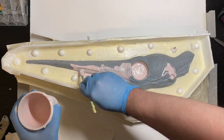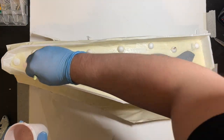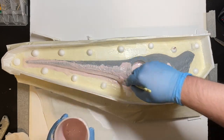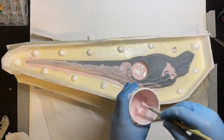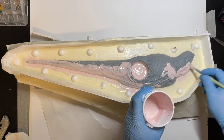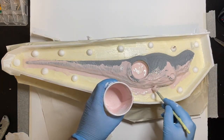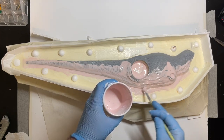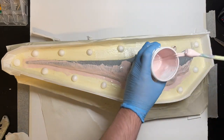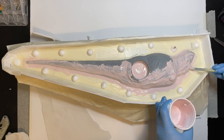So once the rubber silicone is mixed, I used a normal paintbrush to paint the silicone rubber all over the figure. I do this because it helps the silicone go into every single nook and cranny of the figure, so it picks up all the detail. This is the first layer of three. The first layer is to pick up all the detail, the second is to reinforce it, and the third is going to be a lot thicker. Usually you mix in some thickening agent or thixotropic agent into the rubber itself to make it a lot more dense, almost paste-like — almost like frosting on a cake. If we just used liquid silicone again, it would just pour down onto the flange and not be thick enough on the actual sculpt itself.